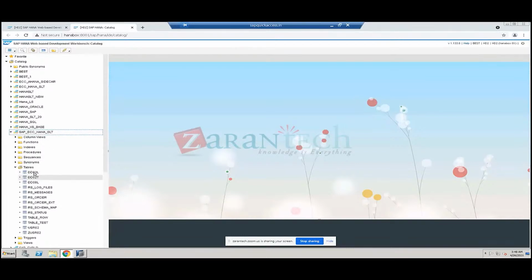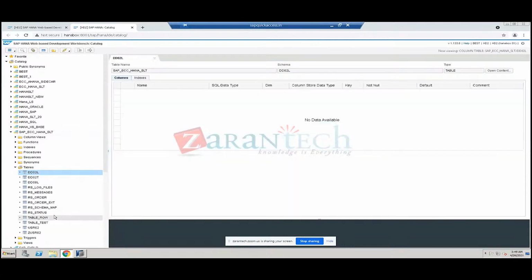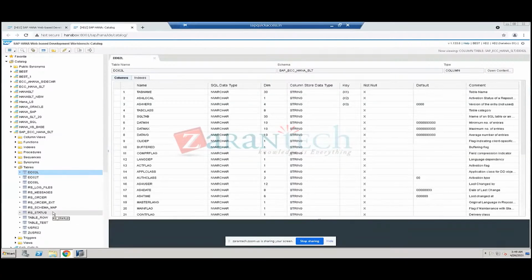If I go to the table section, I right click on any one of the tables. Can everybody see the icon a little closer? In this case, the icon highlights the column, and in this case, the highlight is on the row fashion, which means that this is a row table and this is a column table. I can right click a table and say I want to look at the definition, which tells me about the table type, the fields available in the table, the data type, how much length it has, which one is a primary key and things like that.